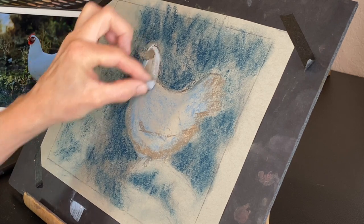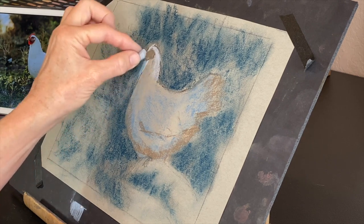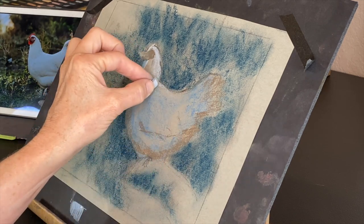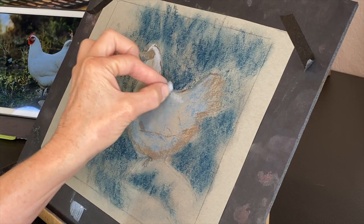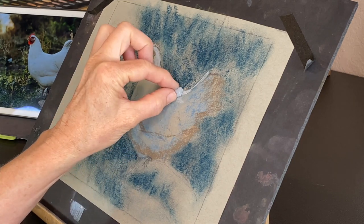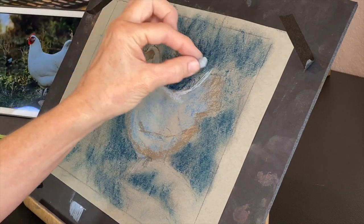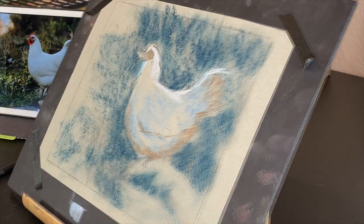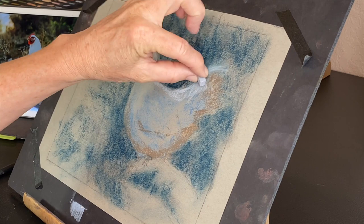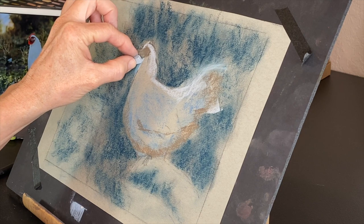And what I'm doing here is basically just getting that lighter value that is going to be on the perimeter of the chicken. I'm also paying attention while I'm doing this. At the beginning of this video, I mentioned getting that form correct for the chicken. It really has almost a little geometric shape to the way the back of the neck curves down into the shoulder area and a little hump and then back up to the tail. And so I'm trying to really get that correct. It's very signature of a chicken, how their backs and their bodies have that contour.